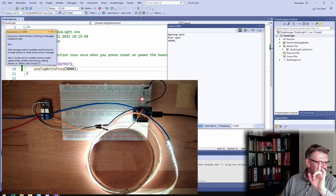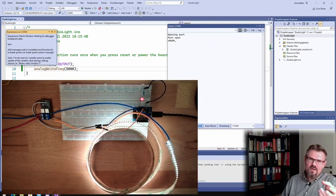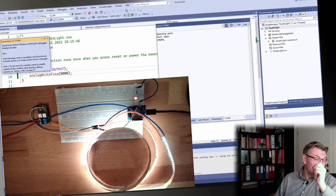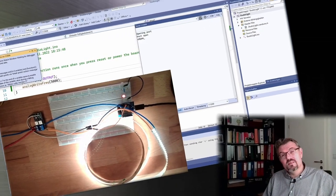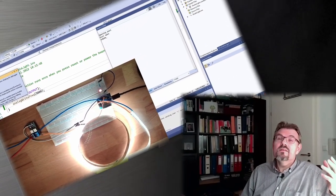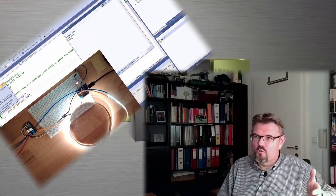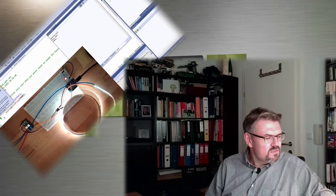However, I will not just make it dimmable, because I also want to add a brightness measurement, and the studio light is compensating. If it is too dark, the studio light should dim up. If it is too bright, the studio light should dim down, automatically. I'm not sure if this is working great, but I will try. So I will use a photoresistor and read in the current brightness, the current illumination, and try to compensate it with my light.